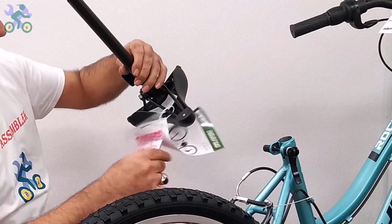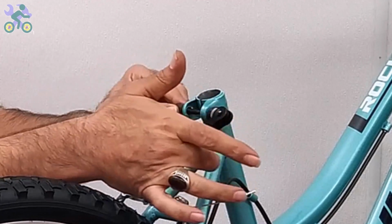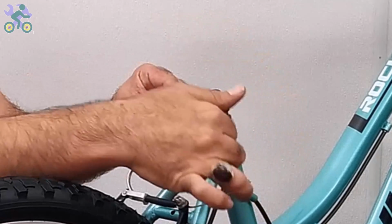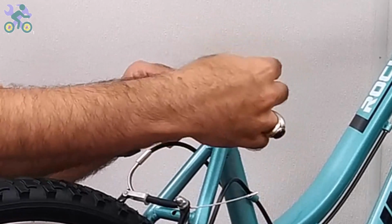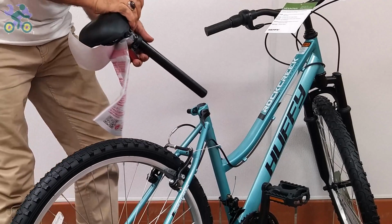Open the quick release seat post lever and place the seat post in the desired position. While holding the quick release seat post nut with one hand, turn the quick release seat post lever a few times with the other hand until it feels tight.